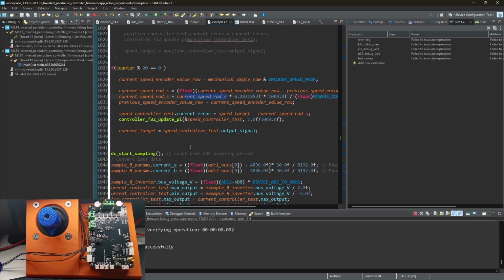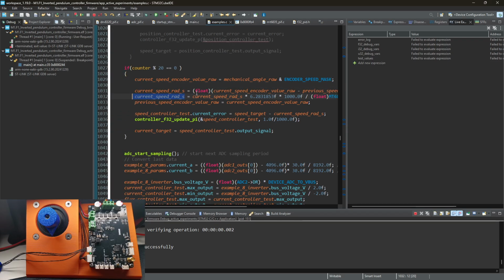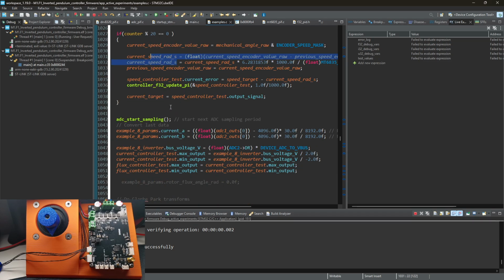I guess I just used the same variable name because it is not radians per second at this point at all, but it becomes radians per second at this point. This is a very confusing way to do it. It's a terrible way. So, okay, current error, target minus current speed, radians per second, sure. Update PI, and our interval is this. Okay, makes sense.